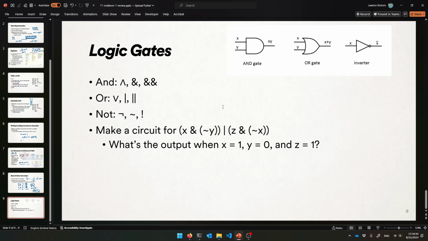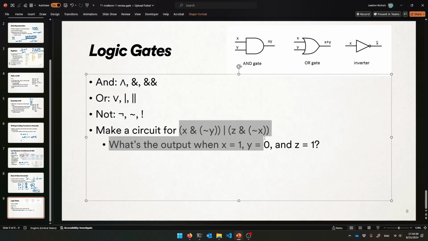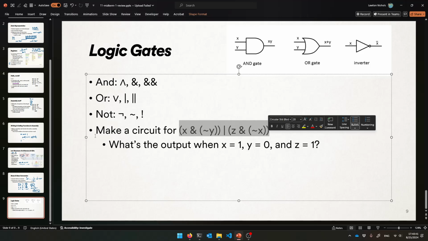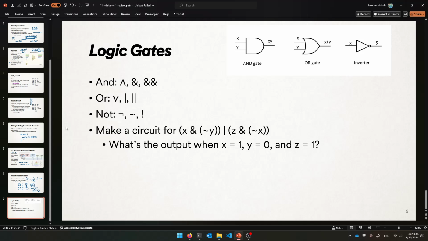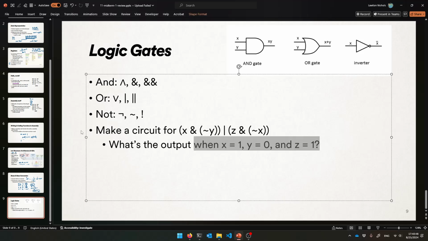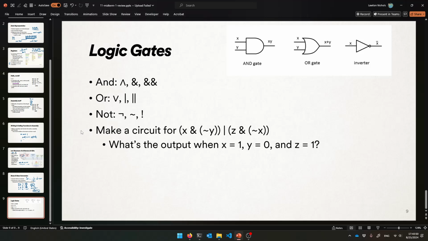Okay. So yeah, we can make circuits with these guys. So let's make a circuit for this using bitwise operators for fun, because that's what your book does. And let's make that circuit, and then we'll try to run through our circuit and see, like, when these are the input values, what is the output value, right? So 1 is true, 0 is false, 1 is high voltage, 0 is low voltage, all that fun stuff. So yeah, if I have X, Y, and Z here as my inputs, I need wires coming in from X, Y, and Z, all right?